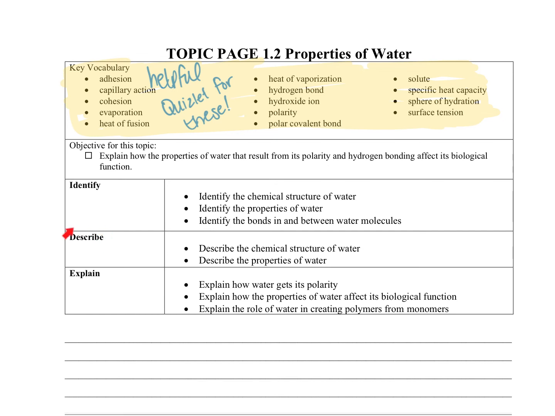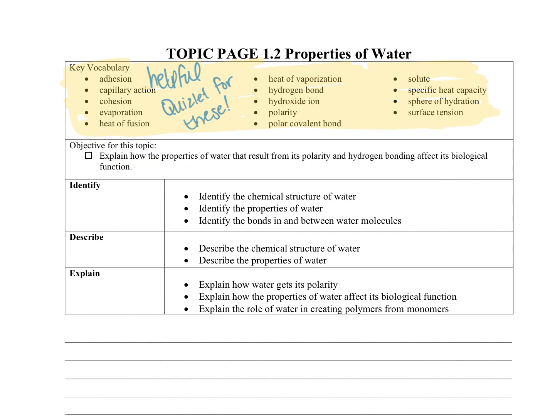You're also going to be asked to describe some things. So what are you going to be asked to describe? And then the explain part. And the explain is always the hardest because a lot of times students just don't go into enough detail or depth with their explanation portion. So that's what we're going to be going over: the different bullet points that you need to be able to do for each of these. And all of these are then going to support you when you're trying to get to this objective here.